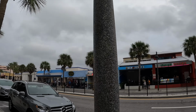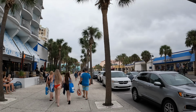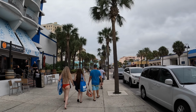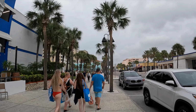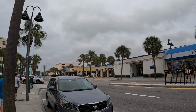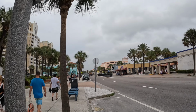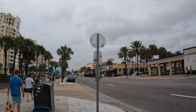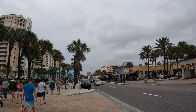Italian pizzeria, Ben & Jerry's. So do bear in mind there is a Clearwater, which is the town, and then there's the Clearwater Beach, which is where we're at right now. There's no real need to go to Clearwater, the town, although I might go down there. Now when I come here every time, I'm always wanting to stay a few days. It's one of those places that is deserving of a couple days.